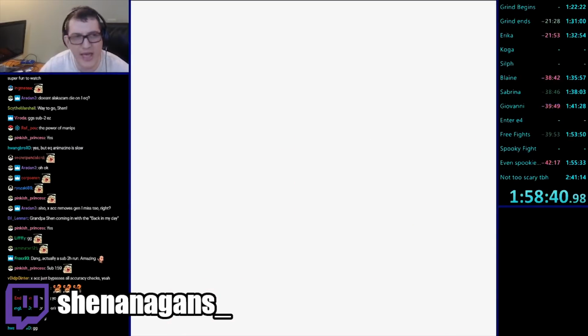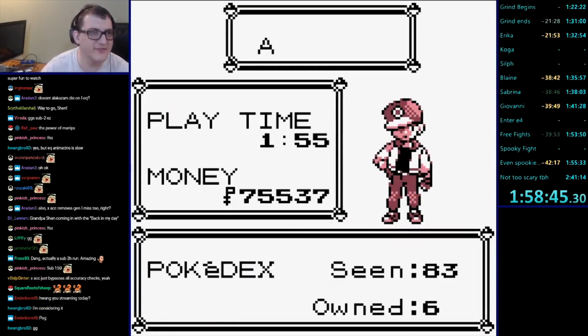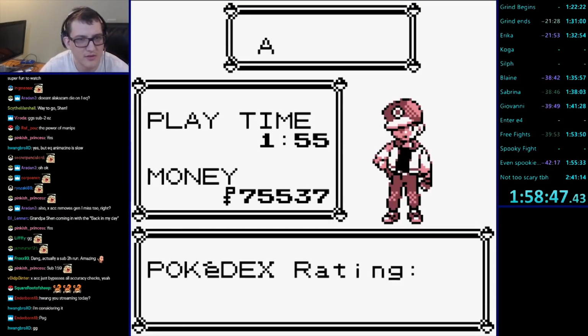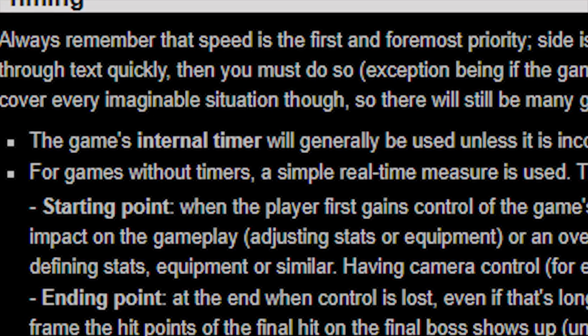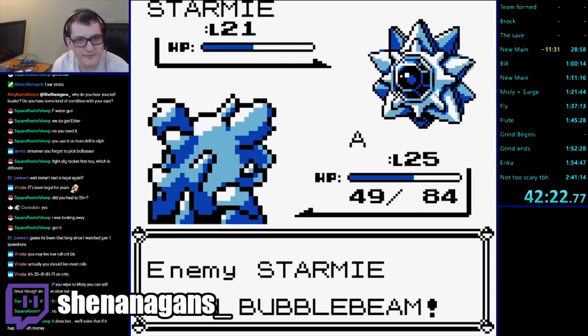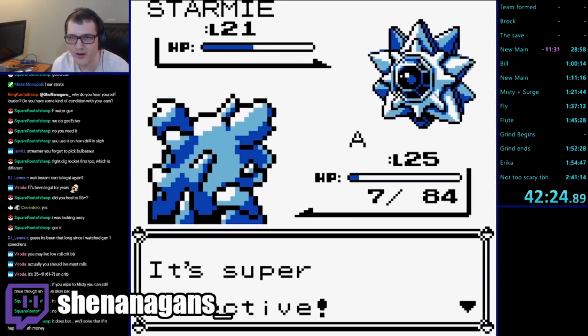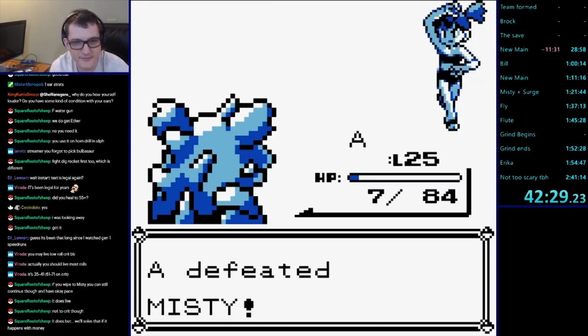Pokemon Red and Blue speedruns originally used the timer at the end of the run as the final time, but in 2016, they changed to using RTA. So why the switch? The IGT standard was a carryover from the days when Speed Demo's archive made the rules for speedrun submissions, and they preferred runs that used IGT because they thought it would be more accurate than RTA, but the Pokemon timer had problems.